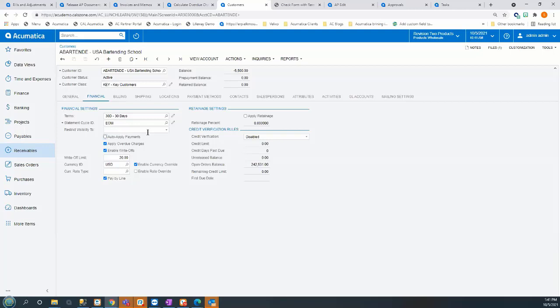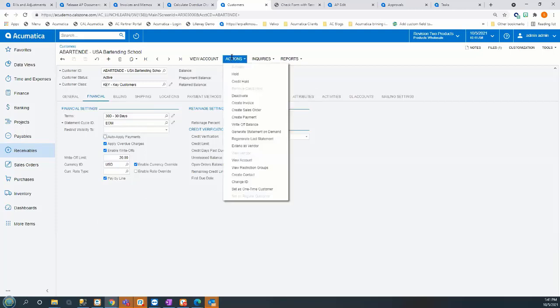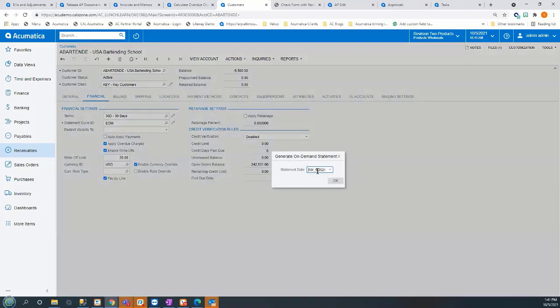All right. So in addition to being able to run statements kind of en masse through a processing screen, the system also does allow you to generate a statement on demand for your customer. So under this action menu is where I want to start. I'm going to hit generate statement on demand. And here's where you can say what date you want to generate that statement through.